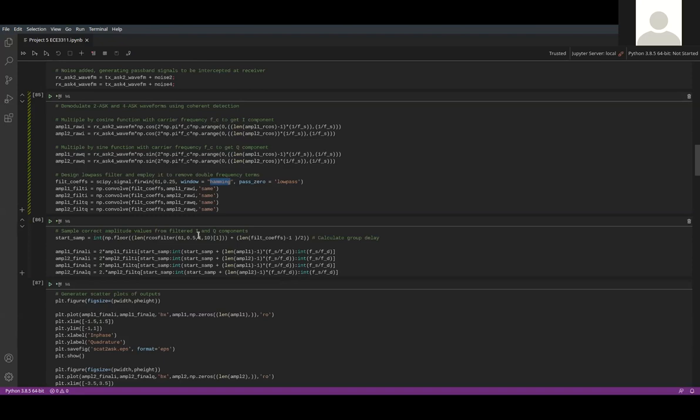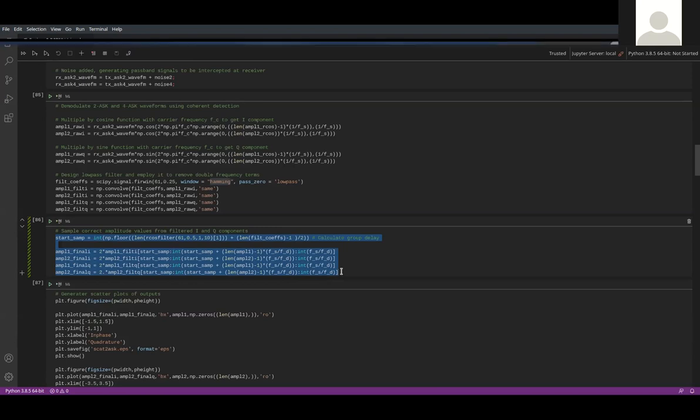So this here accounts for it, and it also successfully downsamples to the desired instances that represent the I and Q data per symbol without any sort of in-between material that we threw in through the interpolation process because of the raised cosine filter. Oh yeah, and that's the other thing. The raised cosine pulse also introduces group delay. So try it out. If you convolve with a raised cosine filter and then a low pass filter, the desired symbol value actually gets delayed by quite a few samples. It's no longer at zero. So you're going to have to find it, and you're going to have to sample that.